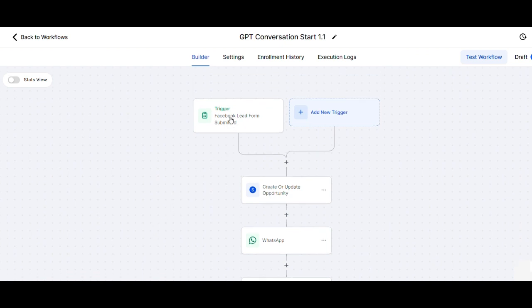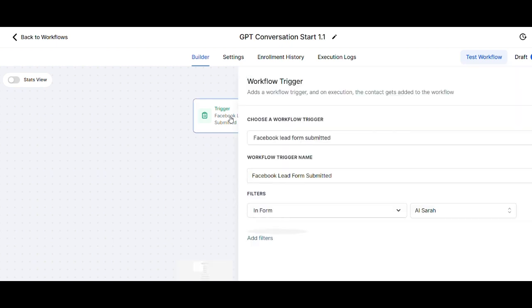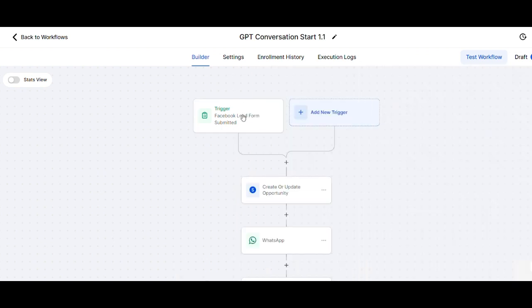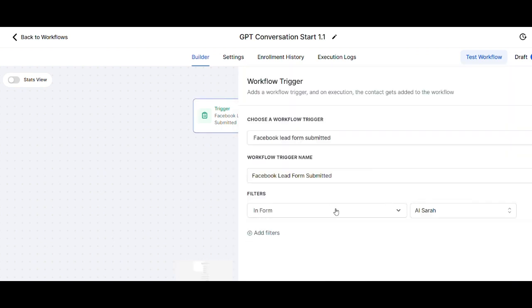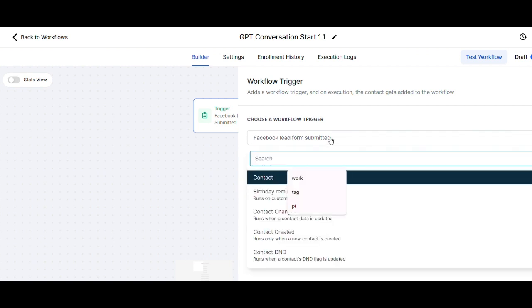So what I set up is that there's a trigger. And when they fill out a Facebook lead form, which I call AI Seljarar, they land on Go High Level, which I have integrated. And you see I activate on Seljarar. So I choose the workflow trigger. You can choose any kinds of triggers, like just contact created. So anytime a contact comes in, this happens, like a welcome email, or something happens, which is an automation. So I've chosen that a lead form gets submitted.